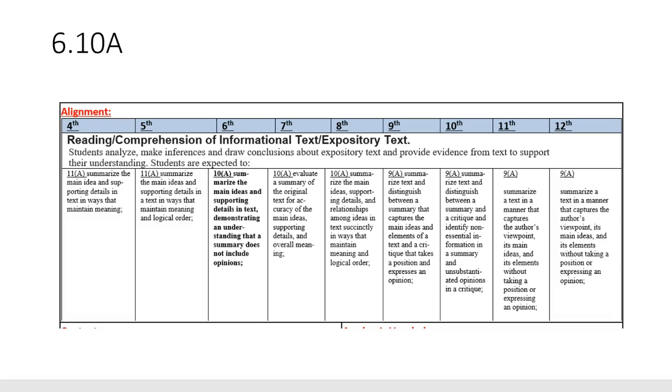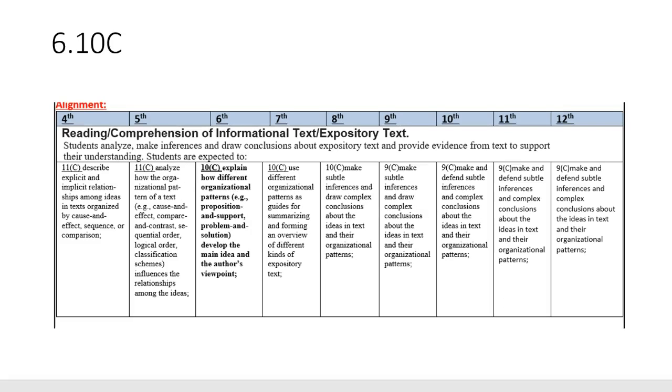Strand 10 is a readiness strand, and 10a is also a readiness standard. This standard also partners with our process skills. Students in 6th grade should be familiar with summarizing. It's a grade 2 standard introduction, and so they need to be able to do this. They should come in with some knowledge, but they also need to remember that summary does not include opinion. Strand 10 again is a readiness, and Standard 10C is a readiness standard as well.